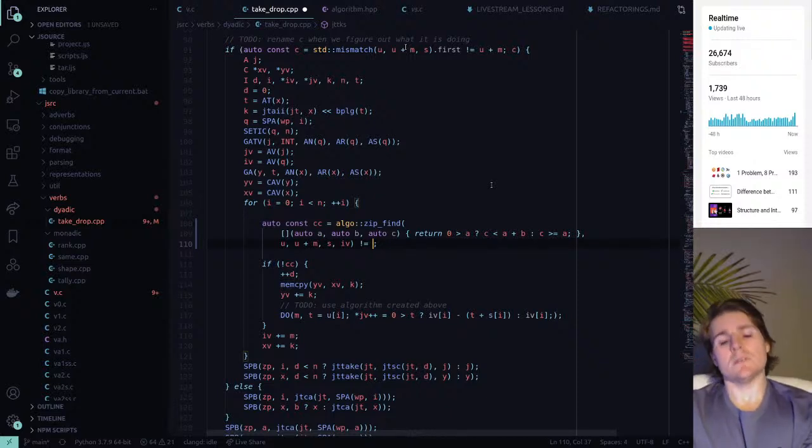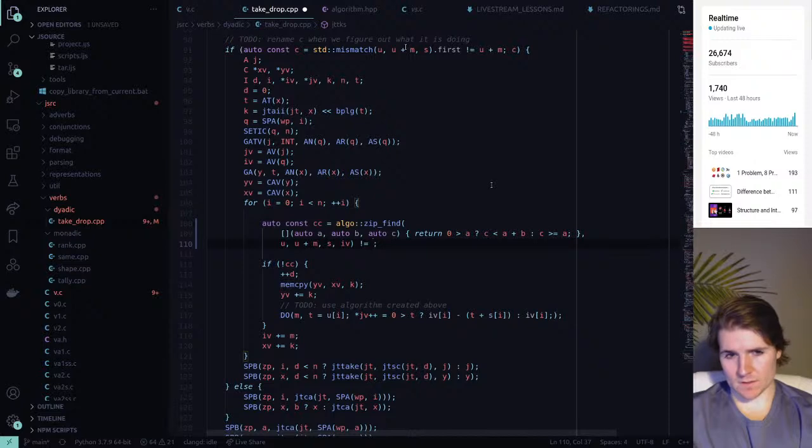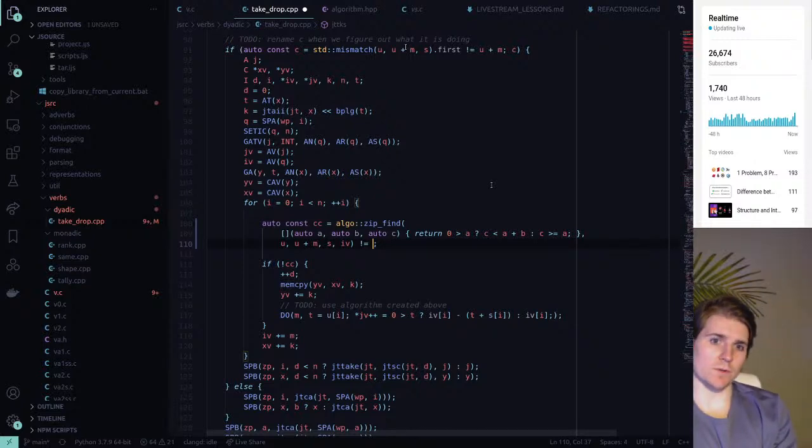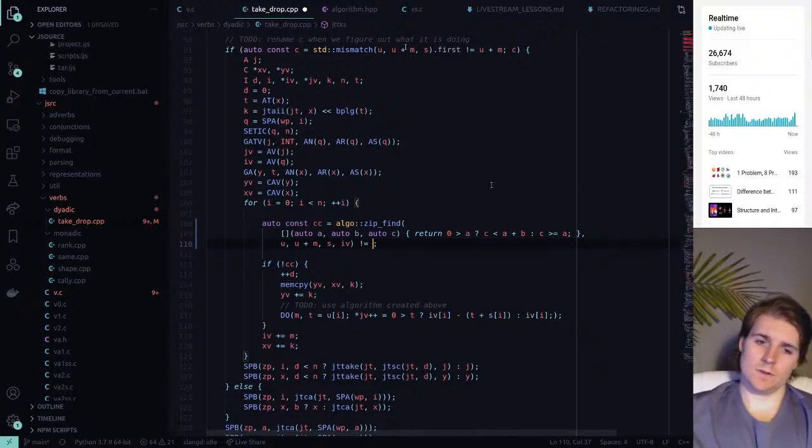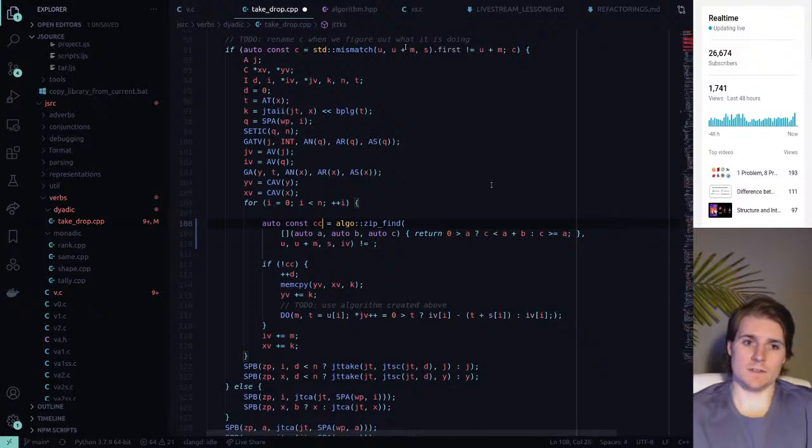Ooh. This is returning us a tuple. So technically we would need to go like std::get. That's irritating. So let's just call it t.